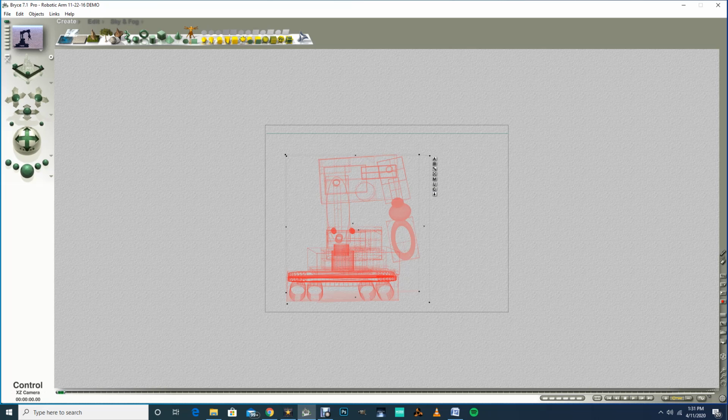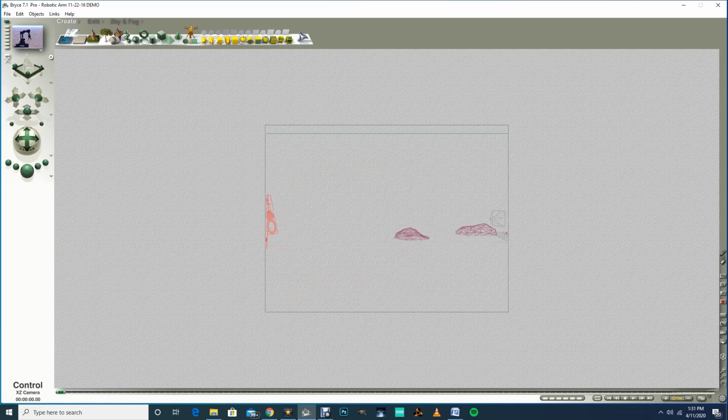So let me zoom out here and I'll show you what I have going here. And notice there are some rocks over there. This rock over on the very far right, I'm going to have my robotic arm pick it up and carry it off the stage there. So I'm just going to zoom out extremely here so I can rotate on my trackball here over on my left. My camera trackball, I'm just going to use that to turn my view here. And again, I can zoom out even more to do this. The more you zoom out, the easier it is to see everything when you're getting your position right.